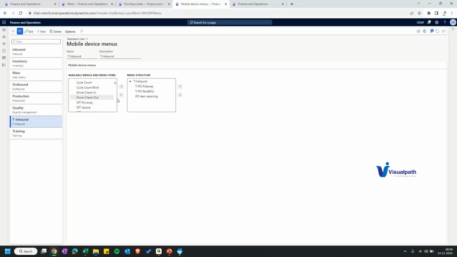A change is required and logout is required.